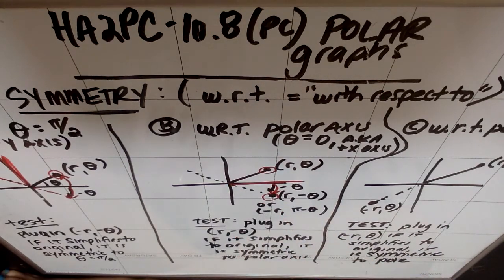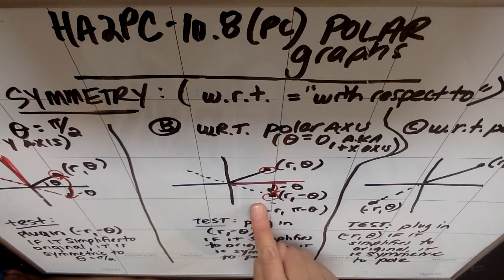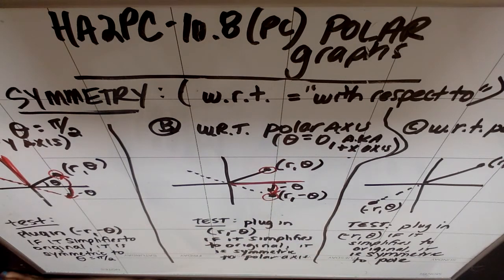So again, the test is the same, except instead I'm plugging in r comma negative theta. And if I plug those in, and you'll see, actually, I probably erase this, but on this page in your book, which is page 757, they do give you a couple options for plugging in that are slightly more complicated. They're also fine. I chose the one that is slightly easier. I chose the one that basically I would use if I were you. The reason I chose these is because they don't require simplification to the magnitude of like using the cosine of u plus v formula or something, which I think a lot of us don't want to have to do from memory. So I think this is the easier option.